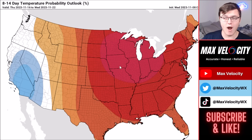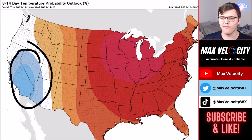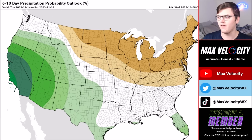To summarize the next seven to ten days: one of the biggest trends going into next week — and this is late next week into the following week approaching Thanksgiving — is that temperatures across most of the United States will likely be above average. If you're looking forward to winter weather, it's really not going to be happening anytime soon. The only exception would be California, Nevada, and Arizona, where we'll see some below-normal temperatures later this month. Overall precipitation for next week — from Tuesday through Saturday — we're looking at above-normal precipitation for the West Coast and Gulf Coast, while the northern plains, Midwest, and New England will be below normal.